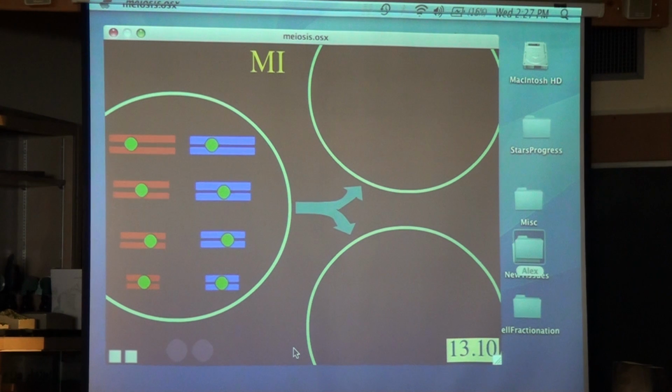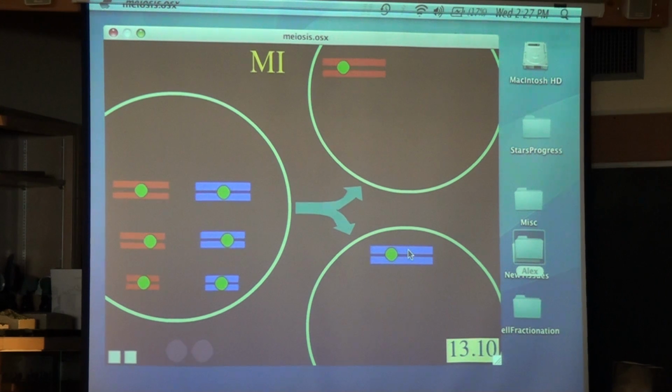And so I got my coin here, and I'll say heads means the maternal goes up, and tails means the maternal goes down. So heads, and so for your pair of chromosome number 1s, it ends up like that. But the independent assortment means it's independent of what anything else happens. So the other ones don't care what your first chromosome number 1s did. So for chromosome number 2, completely random, happens to be the same way. That goes there, and that one goes there.